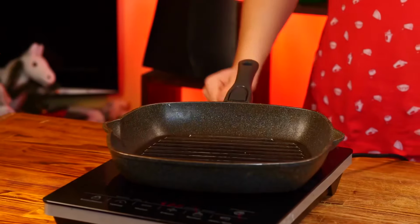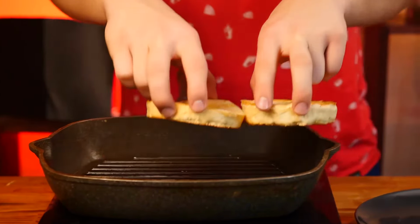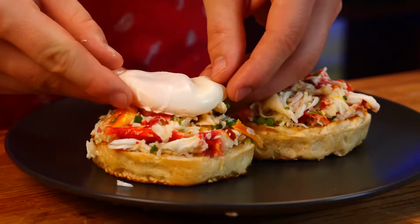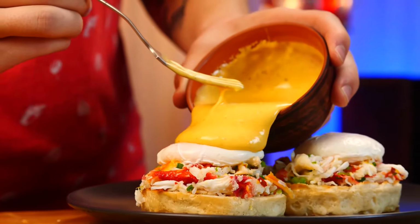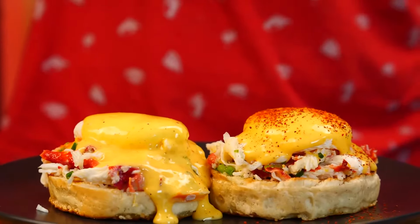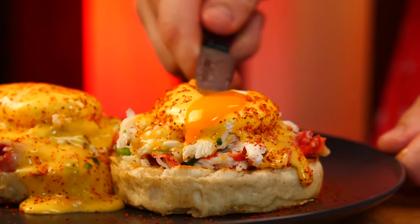We put the grill pan back on the stove and fry 2 of these buns on both sides until crisp. We put the buns on a plate, put the crab meat with dressing on top of them, level it, then our poached eggs. Now pour hollandaise sauce on top. And finally, you need to sprinkle all this with paprika. Our crab Benedict is ready. We cut into the egg, and the yolk breaks as needed.